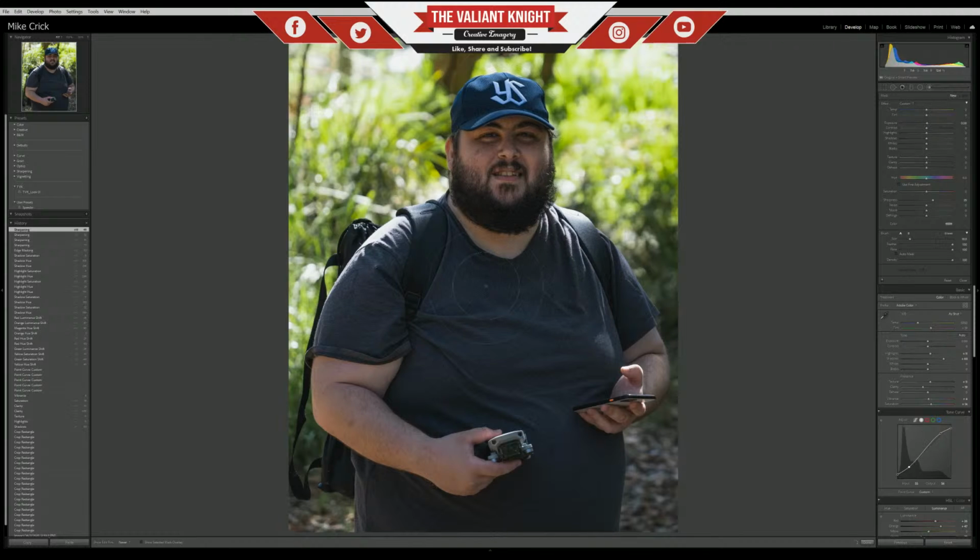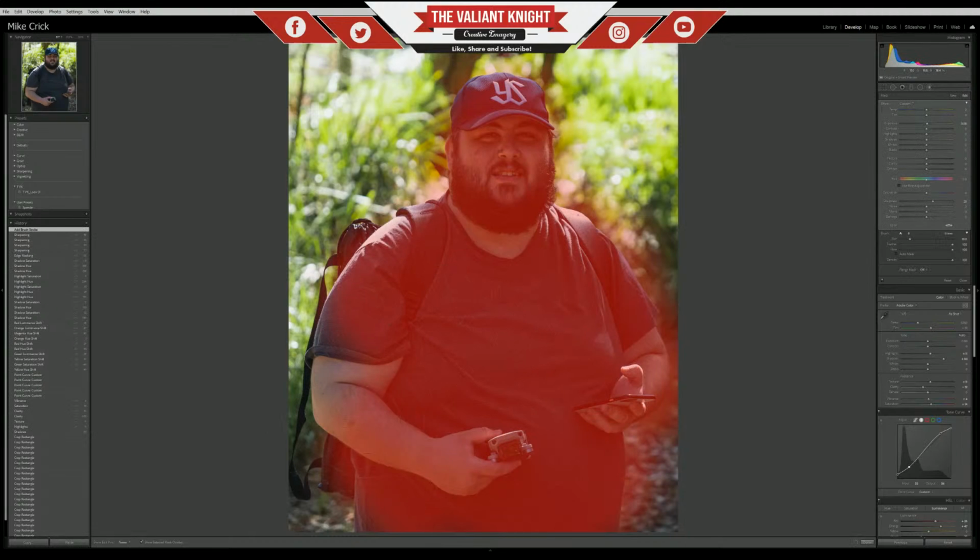If I click this, you'll be able to see what I'm drawing. I normally wouldn't do that, but it just gives you a bit. So I can just sort of paint Vince here, just so I can select him out of this, and I can refine this mask a bit later, but for now this will do.